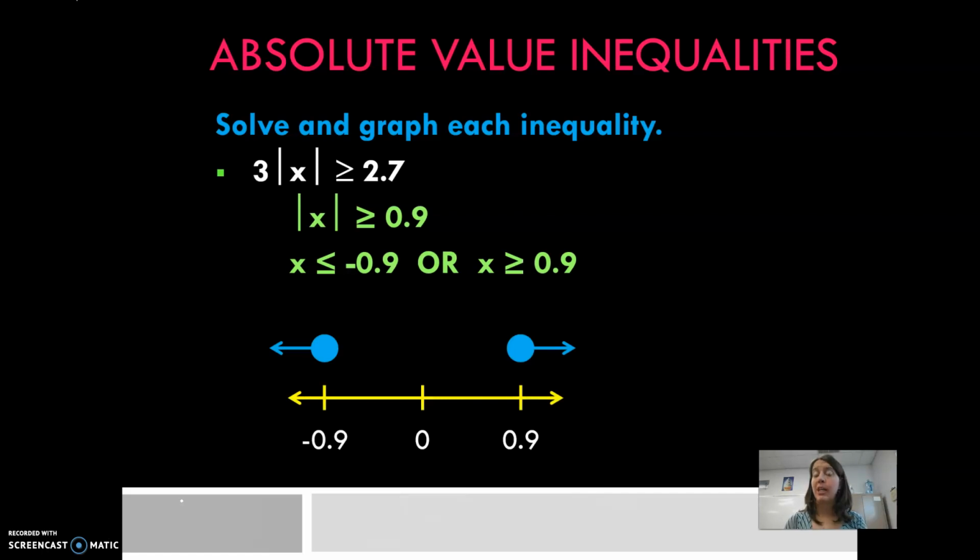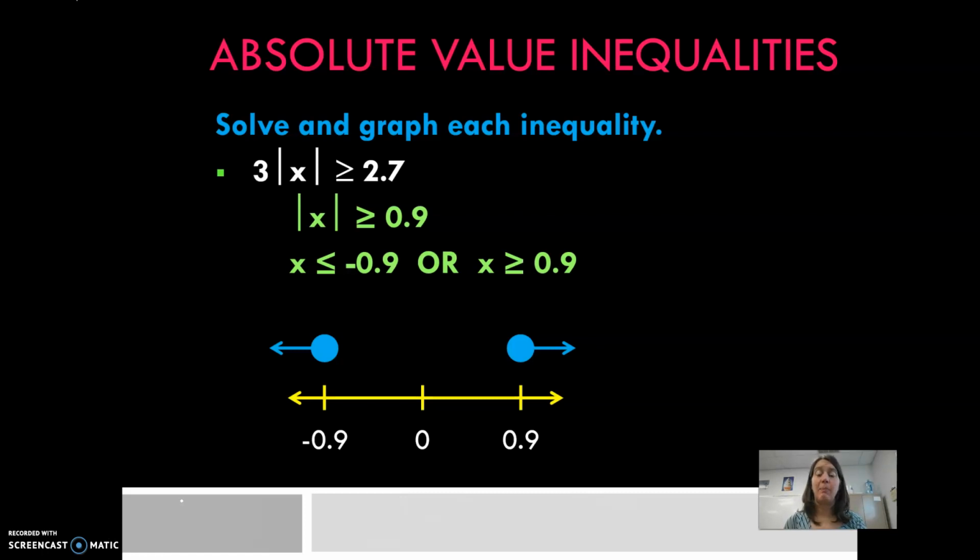Again, here's just what the picture would look like. Notice I have the circles filled in because these are less than or equal to and greater than or equal to symbols. Again, you don't have to worry about graphing them on your homework tonight. Now, you may be wondering, well, could I put the greater than the positive first and then put the less than the negative? Yeah, that's not a problem at all. I'm always going to set it up just kind of moving across my number line.